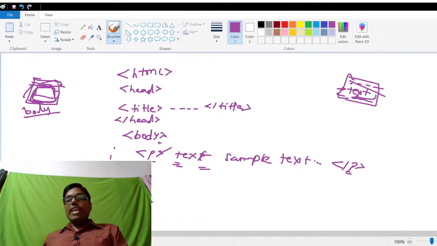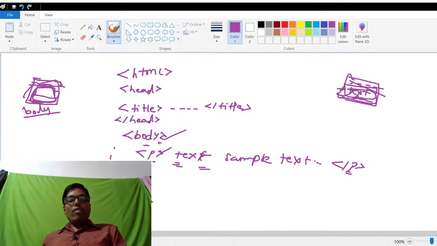A paragraph, a textual content, a paragraph, or some details that you write, or whatever the web page displays when you log into a website, or a news website or some sort of that. Then the text that you see or the font, that all comes under this body tag.